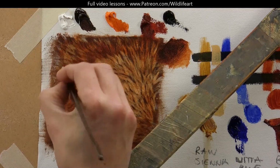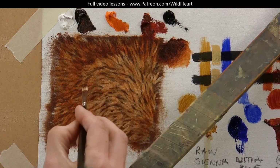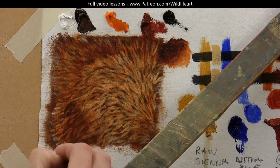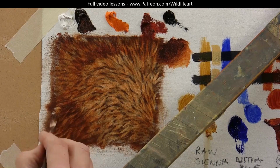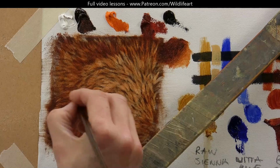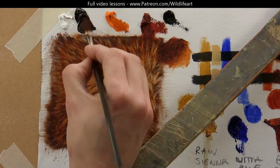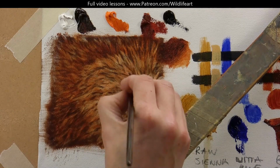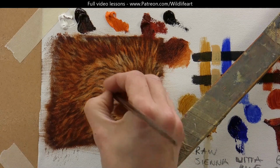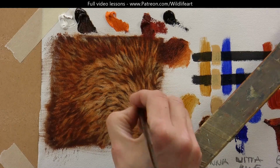And the burnt umber I'm using with the burnt sienna is one of those paints that can be very opaque if you're using it straight out the tube, or it only takes a little bit of medium to make it quite transparent as well. Right, let's darken this area, just so that I can show you how I bring lighter areas on top of dark and dark on top of light.